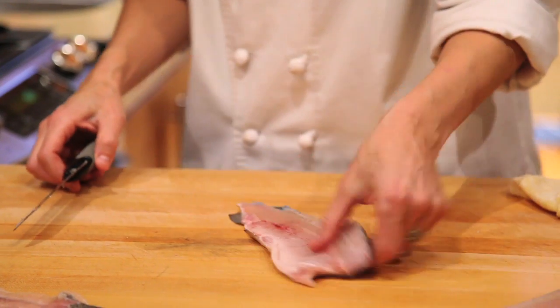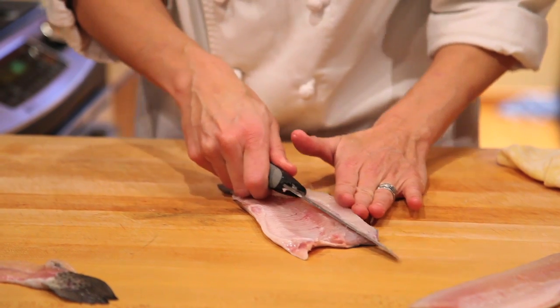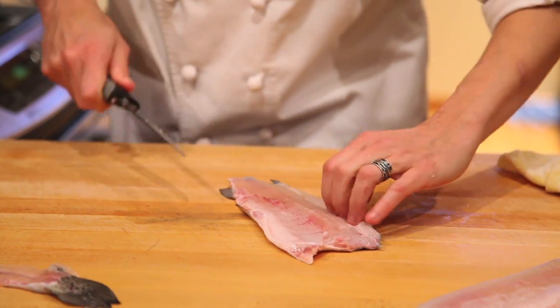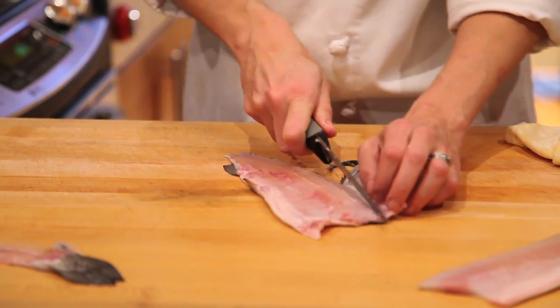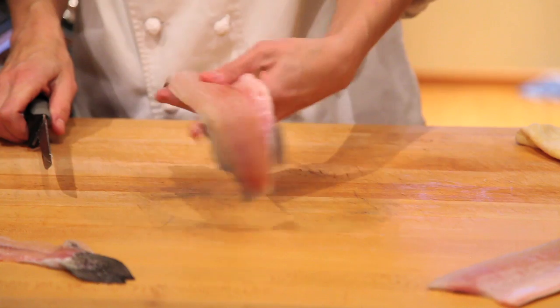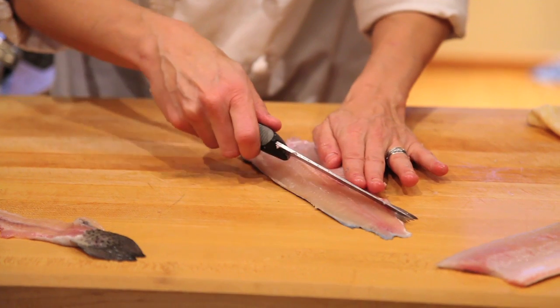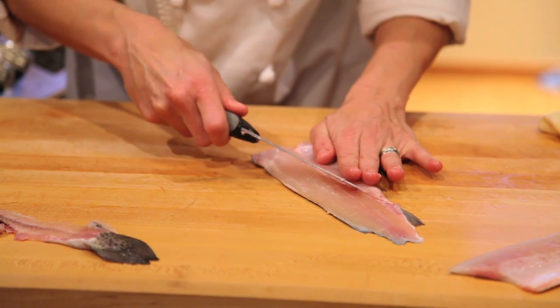Okay, just like with the salmon, take my knife, I'm going to cut off these bones that appear on the top, all the way down, one long cut. Same over here. I'm going to release, take one nice long cut to get these little tiny rib bones out.